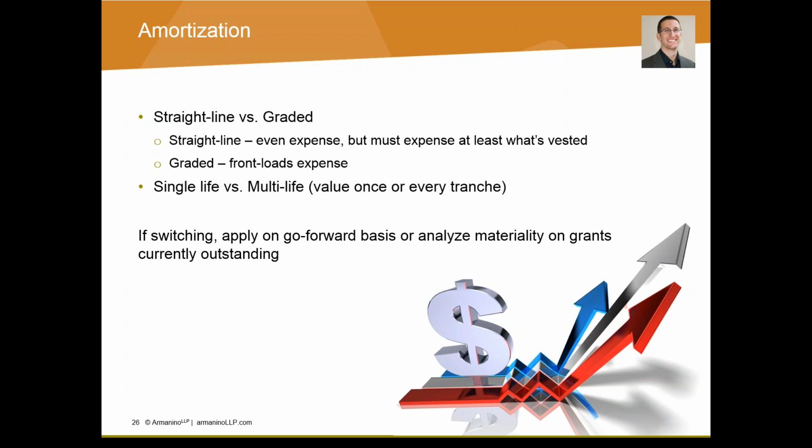So if it was a grant that had 2 years of vesting, let's keep it simple, and it vested 50% each year: in the first year for straight line, you would take 50% of the expense, and then 50% in the second year. In the graded approach, you take 100% of that first tranche, so that'd be 50% of your total expense, and then you take 50% of that second tranche in that first year, which would equate to 25%. So ultimately, you would end up recording 75% of your expense in the first year, and then 25% in the second year. Again, hopefully that's not too confusing.